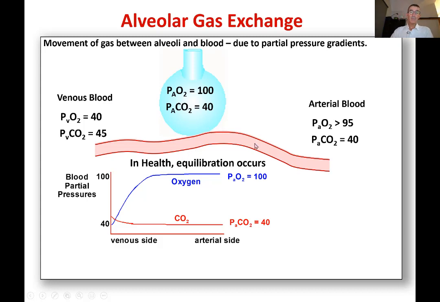Then, when this blood finally makes its way through the left side of the heart and out into the systemic arteries, it's actually changed a little bit. So if you look here, when the blood was just at the end of the capillary bed, the oxygen pressure was 100. In your systemic arteries, it's down to 95. That's not because the blood is getting used up on the way through the arteries. The reason that the arterial oxygen pressure is less than the alveolar oxygen pressure is because you get other bloods mixing in with the blood before it gets to the arteries.